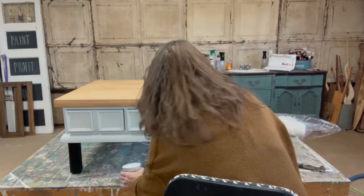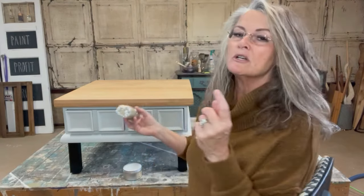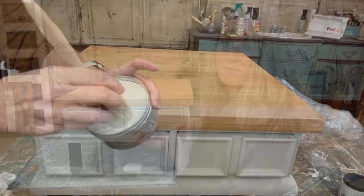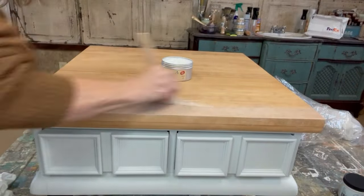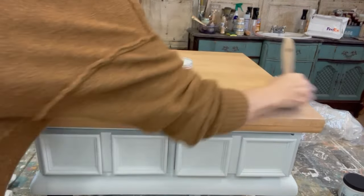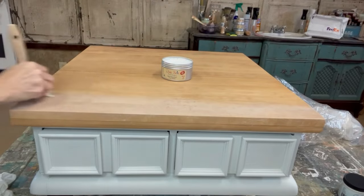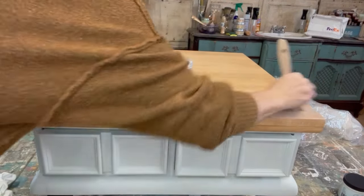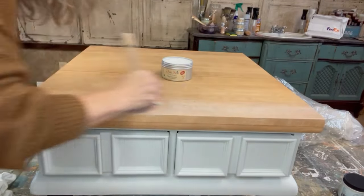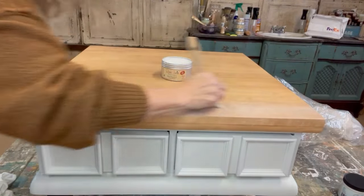And if you're worried about getting too much on your brush, and you do get too much, you can offload it onto something else. So remember, this is already sealed. We're just kind of adding some lightness to this wood. I'm going to rub the wax into the wood in the direction of the wood grain. And it's very, very light. The wax is, you can see through it.